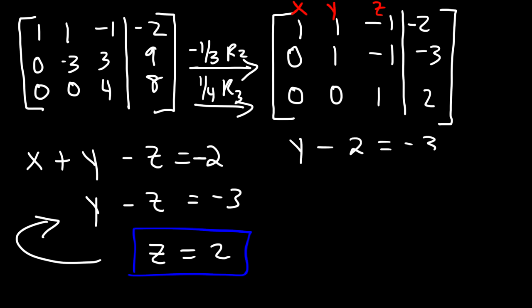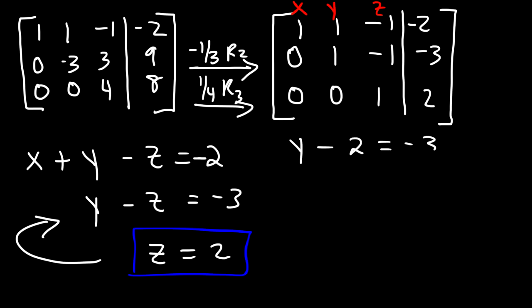Now, let's move on to the first equation. So let me get rid of this. So we have 2x plus y, and y is 2, minus z, but z is 3. So 2 minus 3 is negative 1. And if we add 1 to both sides, 1 plus 1 is 2. And if we divide both sides by 2, we can see that x is equal to 1.